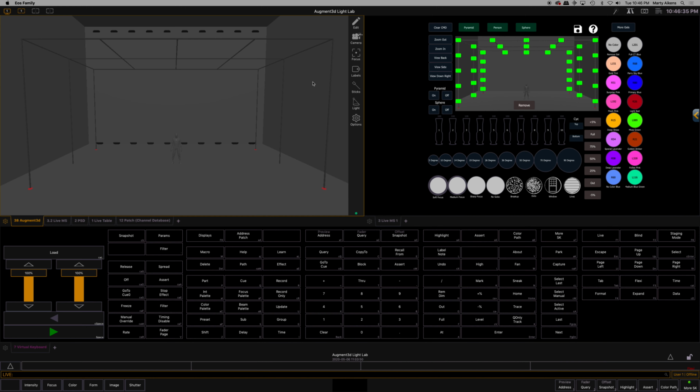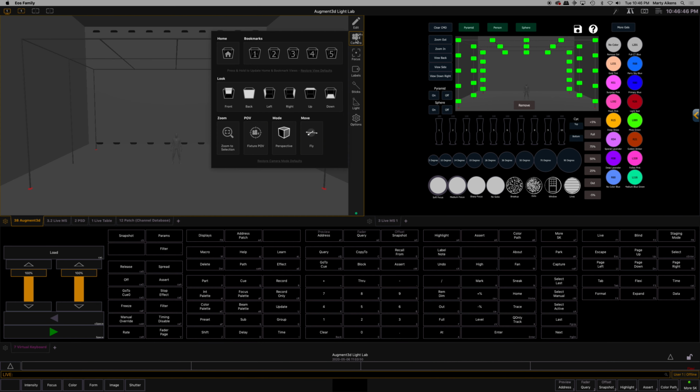So that's the basic navigation of this space and moving around. We'll talk about some of these other things a little later when we get into actually focusing the lighting instruments. But just remember, you can always change your view. There's also another section here of the way you can look. There's another way you can change the overall perspective of the way the place is drawn. Don't worry about that right now.